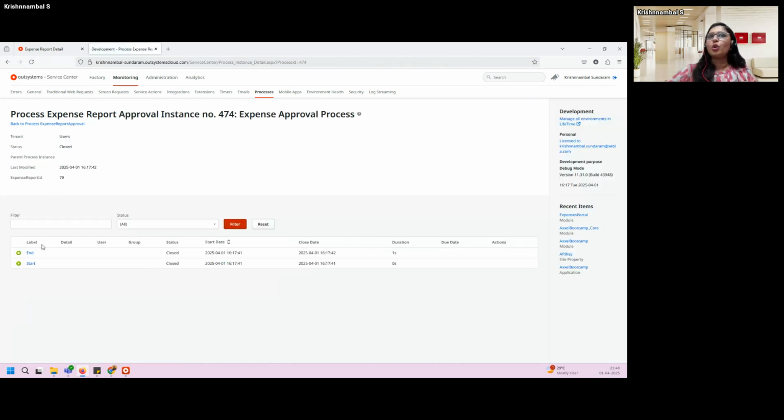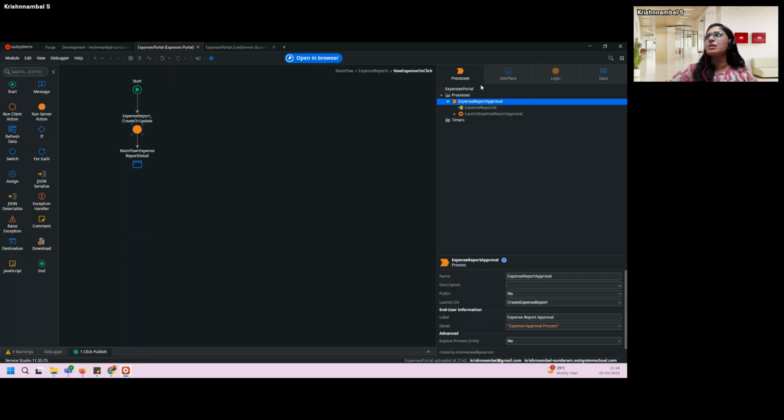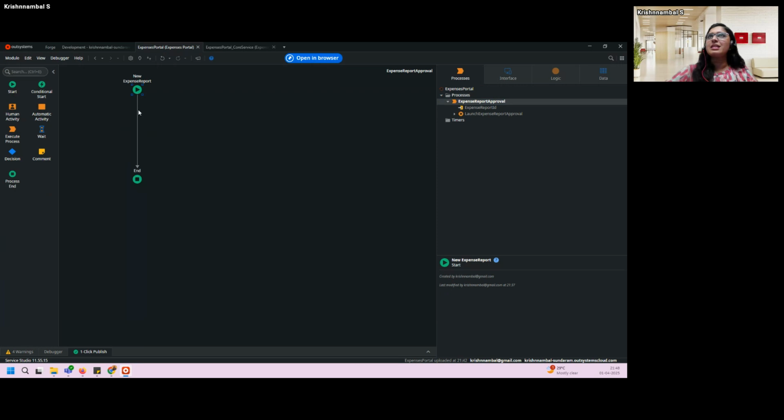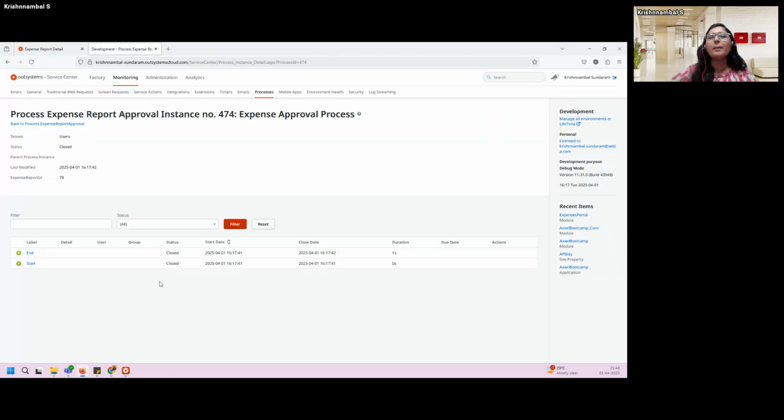Start, closed, end, closed. So every activity here in process, this is a start activity, this is an end activity. So every activity has an open and closed status. That's what you are getting to see here, and this lasted for 1 second.